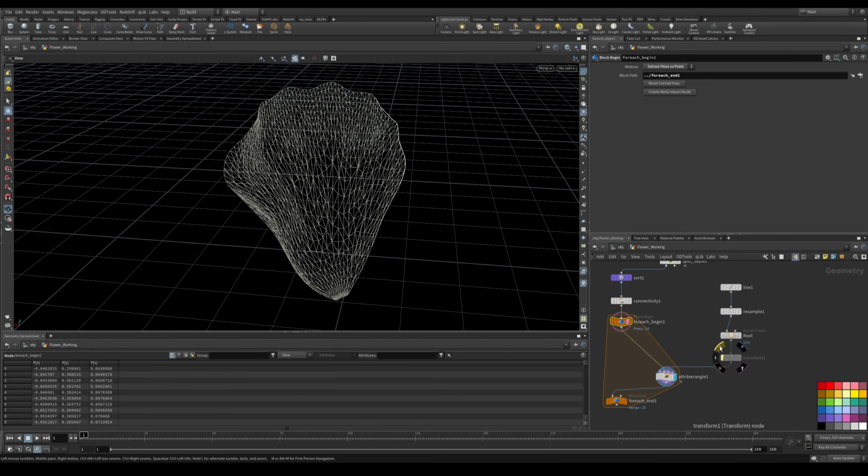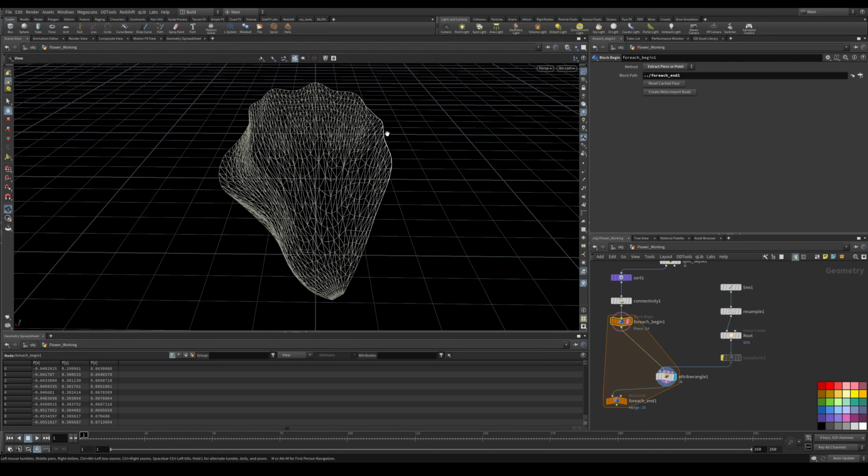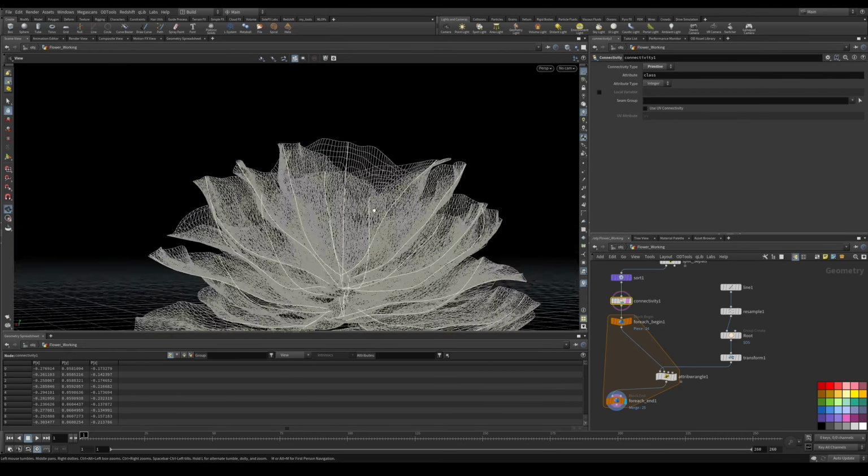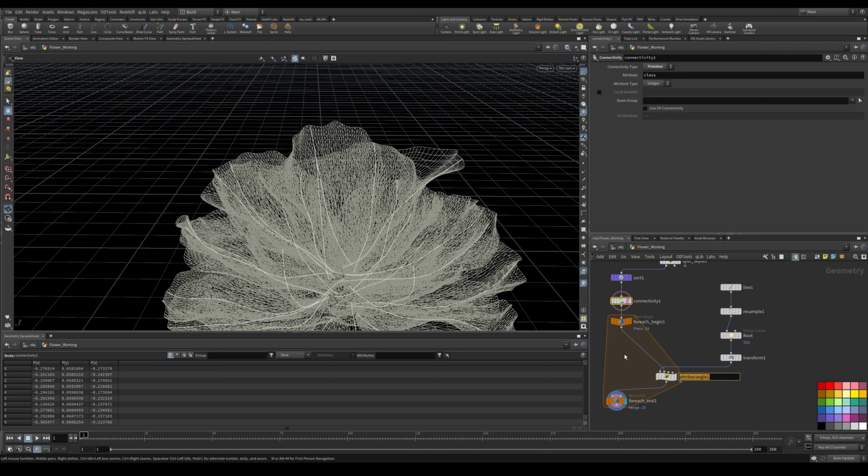Now if we didn't have this transform, you'll see that it's wrong because it's not in the center. For this to work as it needs to, we just need this line to be centered into a 0 to 1 space. And if we go here, we now have all of these mapping perfectly to our flowers. So it's pretty much just one wrangle.